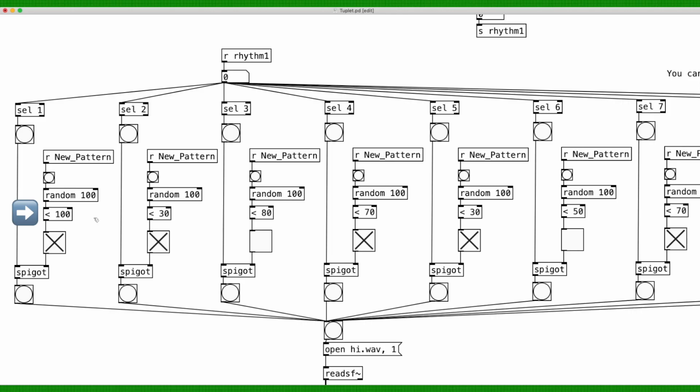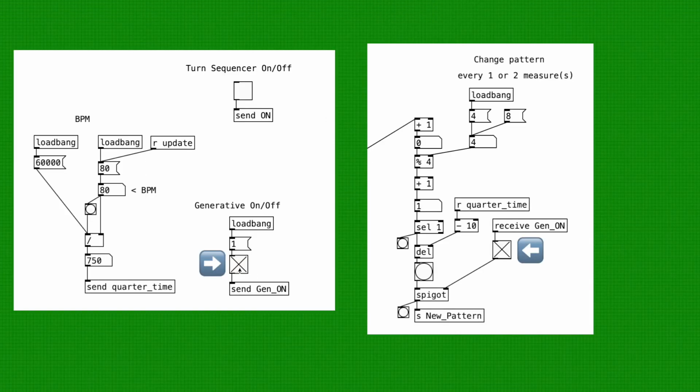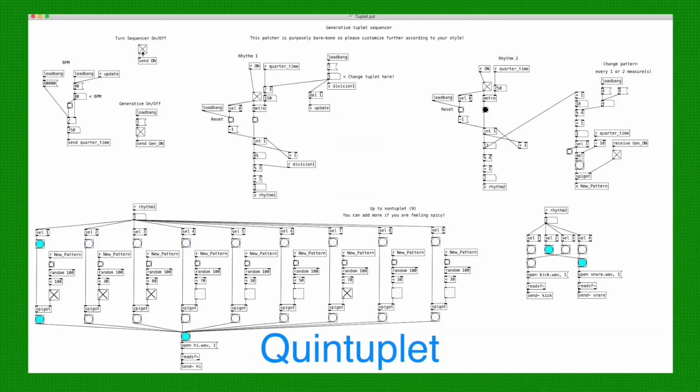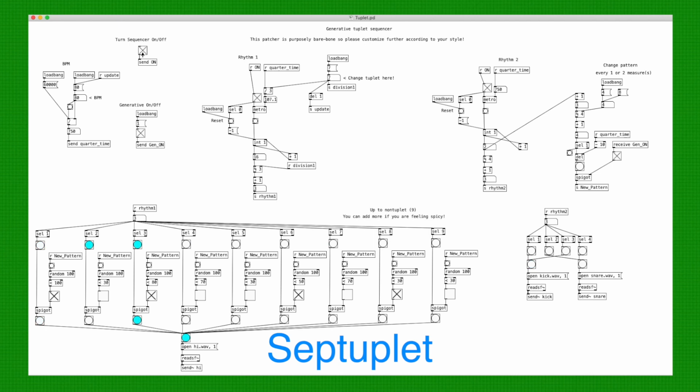We didn't have to do it for this particular patcher because the first note will always be played 100% of the time. But this technique will come in handy if you are randomizing the first note. And we can choose to turn on and off the generative feature by using the gate object. Okay, let's hear this in action. Alright, we have a complex beat generator that should spice up your algorithmic music projects.